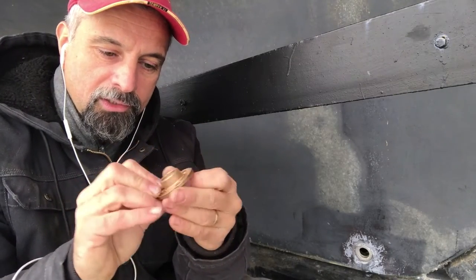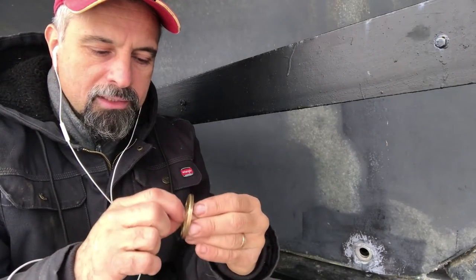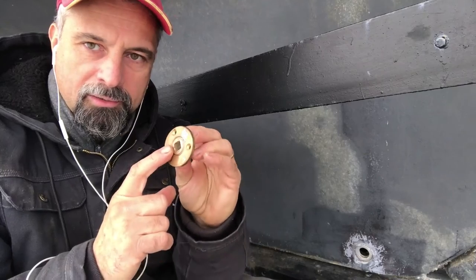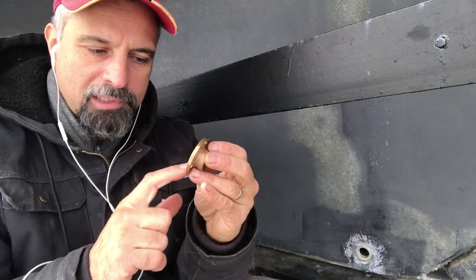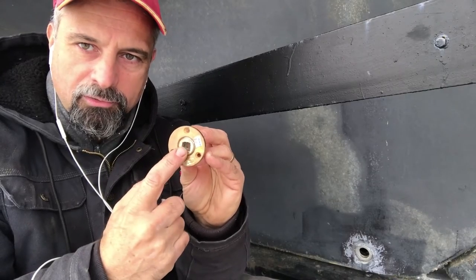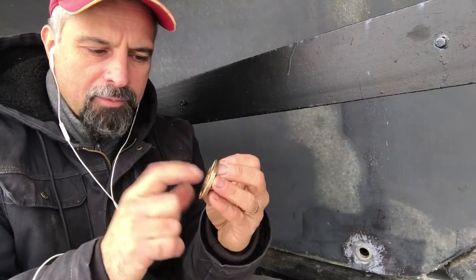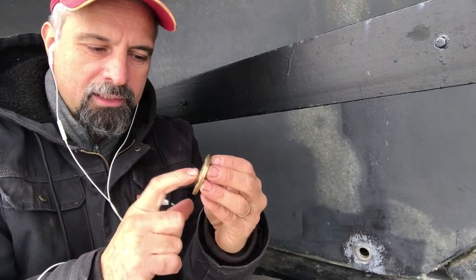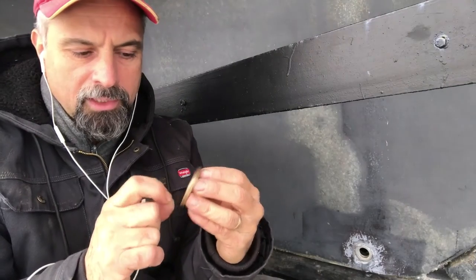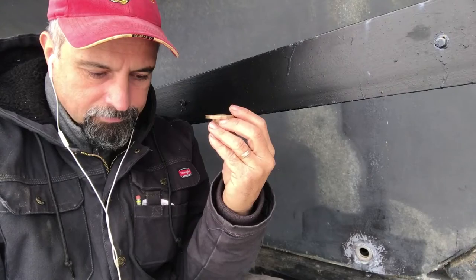This one is actually new, made by Seadog. I was able to get a hold of a flush plug — the type that you just stick a 3/8 ratchet into to unscrew and screw in. I had a heck of a time finding it; I ended up finding it on hoseandfittings.com. That's what I'm going to use. I was thinking about glassing over the hole, but it's kind of close to the edge so the taper wouldn't be correct.